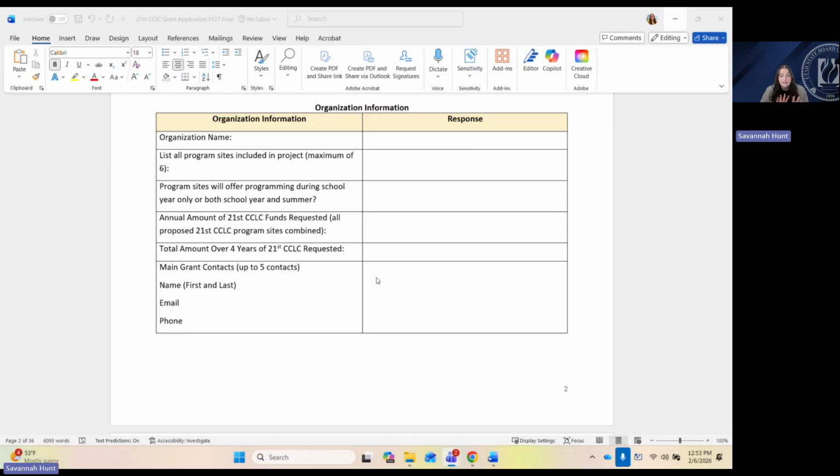So if you don't want to list them, because they don't want to get my newsletter every single month, then it is up to whoever's listed here to make sure that everyone on your team has the relevant information that they need. That also includes your site coordinators. You probably can't list every single site coordinator as a contact, depending on how many programs you have. So it is up to the people listed as a contact, your grant administrator, to make sure that everyone on the team has everything they need. So think really hard about who you want to be here, who has the time and bandwidth to communicate with other members of your team and make sure they have all the relevant information.